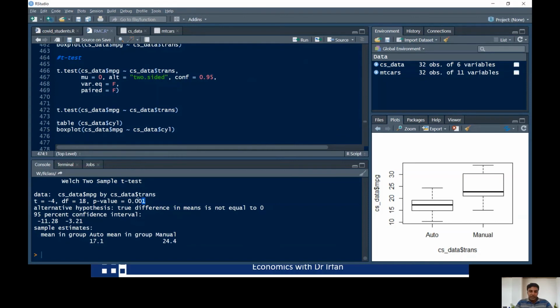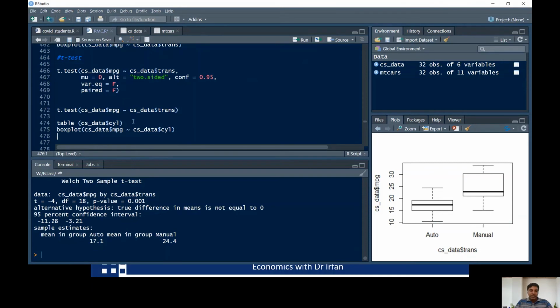Again the p-value is 0.001. Interestingly, in the last line, the mean of the auto group is 17.1 mileage, and the mean of the manual group is 24.4 mileage. This is how you can test if you have one categorical variable and one numeric variable.